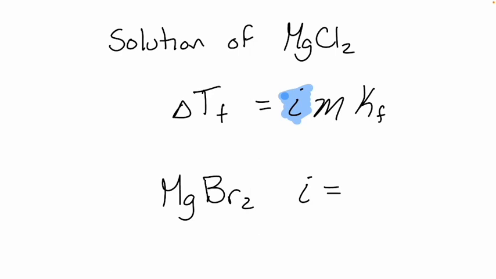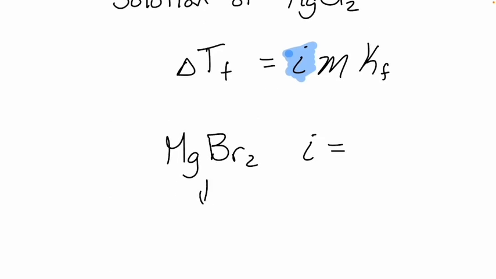Okay. What does that value of i stand for? Why is it only 1 if we're talking about covalent compounds, but we have to use these other values if we're talking about ionic compounds? They're the number of particles that this thing will dissociate into, right? Magnesium bromide, when you dissolve it into water, doesn't stay magnesium bromide. You have a magnesium ion floating around and 2 bromide ions floating around, right? So this will break up into magnesium, bromide, and bromide.